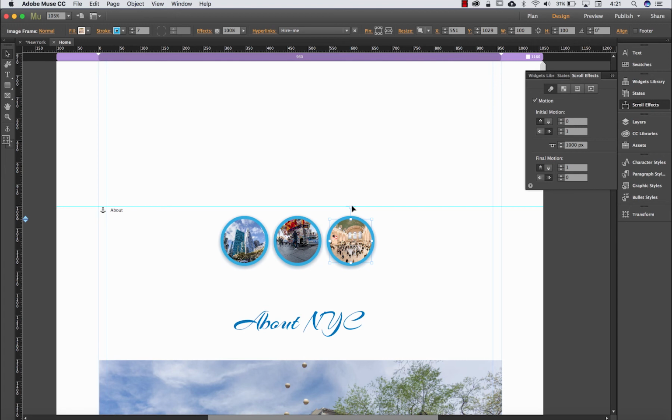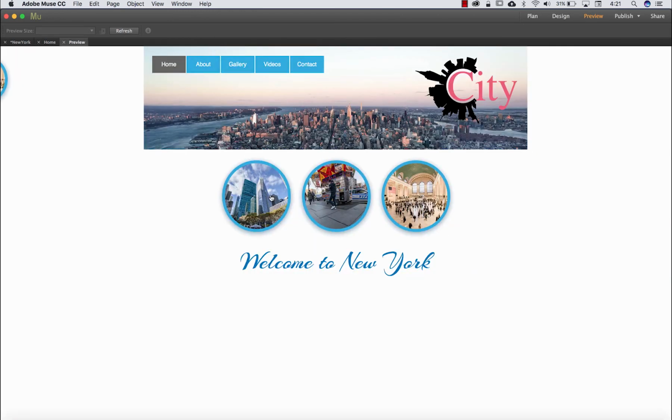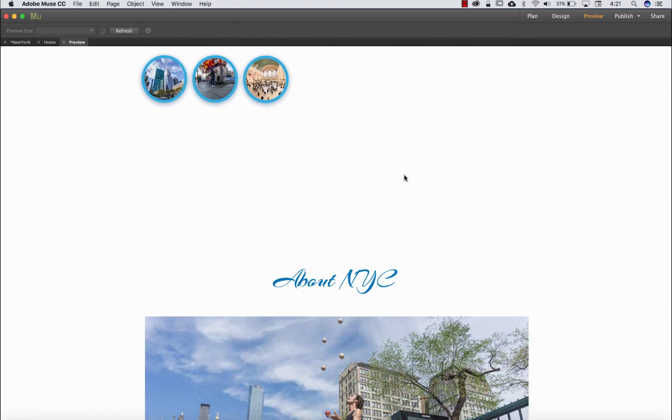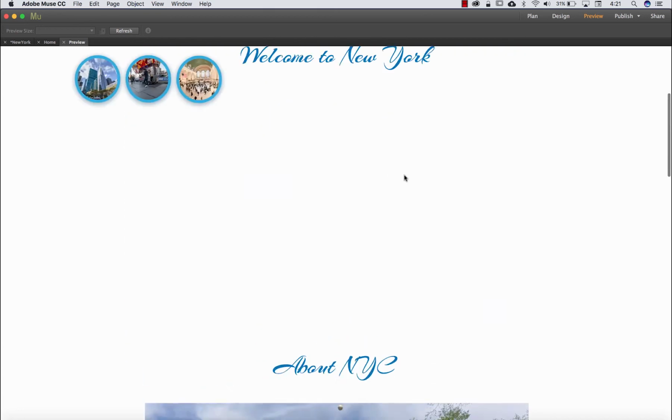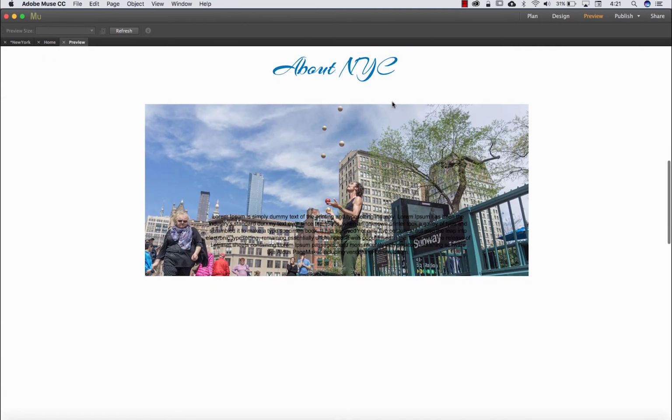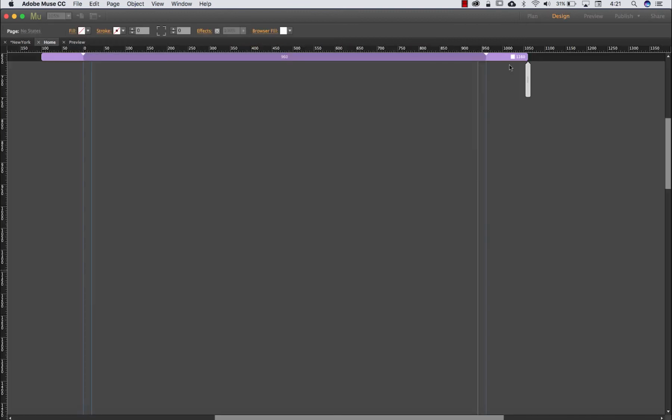Okay, but what this means, the idea, what's gonna happen if I hit preview, I can see, I can go there, but look at this, it's here on the left. Why did that happen? Because you have an initial motion, and then you have to continue scrolling, and you will see it there, and then it goes up. Okay, but that is not the idea. That is not what I want.